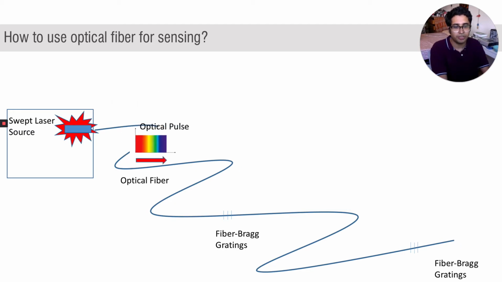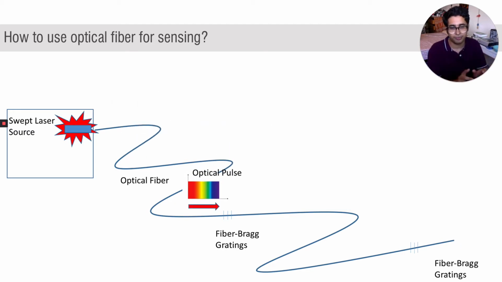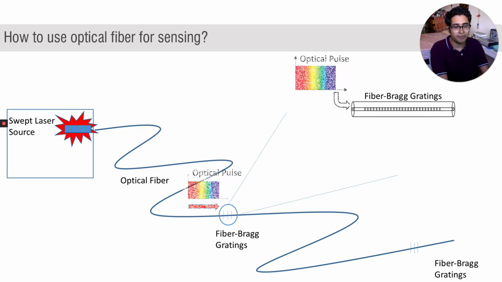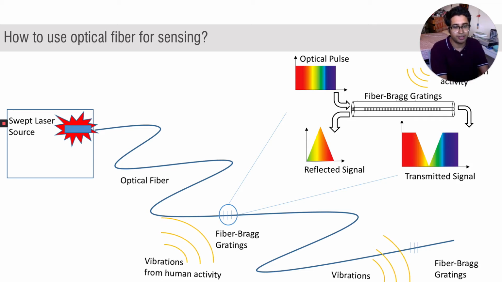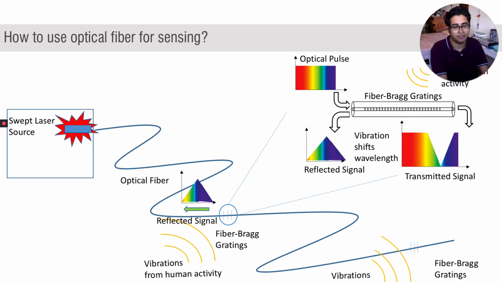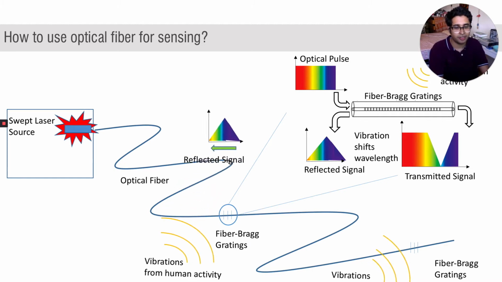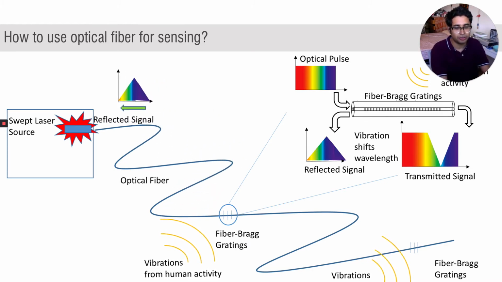Now this pulse moves along the fiber until it reaches a grating that's purposefully placed in the middle of the fiber. If you look closely at the grating, when the optical pulse passes through one end, then there are two things that happen here. First, a reflected signal comes through the same end through which it was passed, and the remaining transmitted signal is produced through the other end. Now, while all this is happening, if a vibration occurs, then the vibration causes a shift in the reflected signal and the transmitted signal. Now, the shifted reflected signal is carried all the way back to the source, where the detector can then detect the change in the vibration.